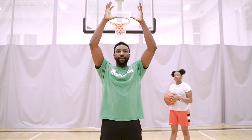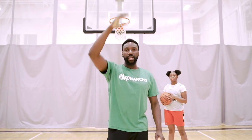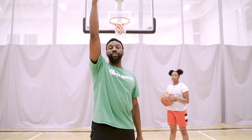Okay, I don't mind a little bit of a dip just for the elbow action, but it's not below your chest. You want to keep that ball nice and high and throw it back up again. Okay, that's the first rep. This time we're gonna catch the ball again and we're gonna get into our footwork. So on the right side, we're gonna go left, right, and go into your footwork, finish. Okay, so it's gonna be a left, right, finish with your right hand.